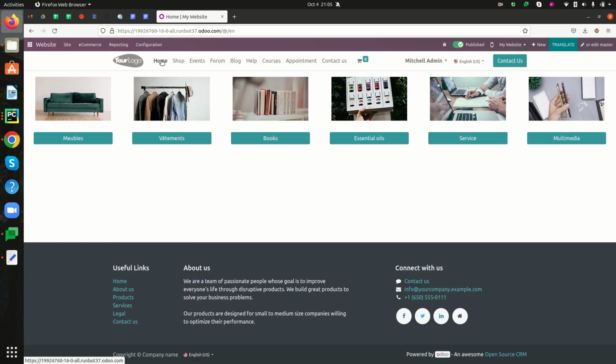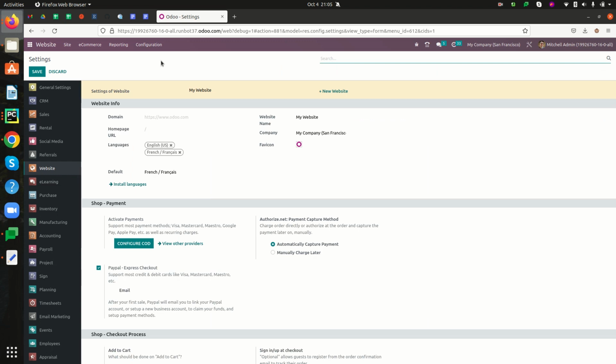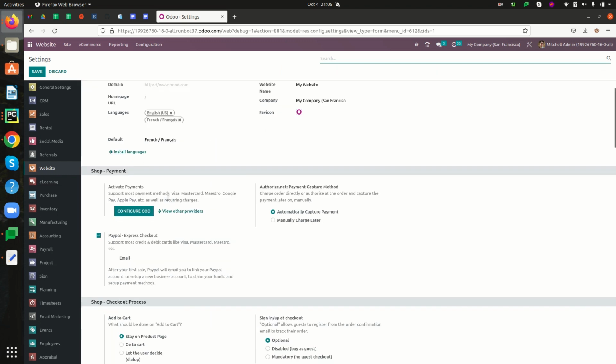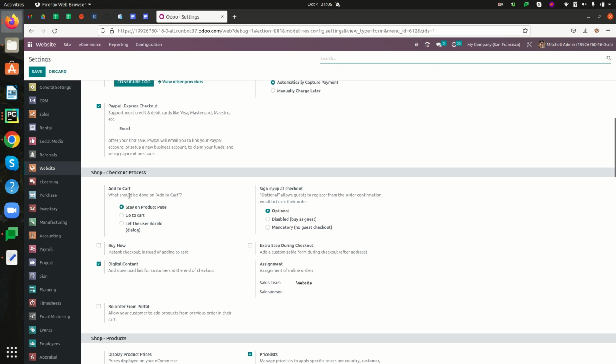Under the shop checkout process, here we are able to set what should be done on add to cart. We can either set it as stay on the product page, or we can set it as go to cart, or we can let the user decide.